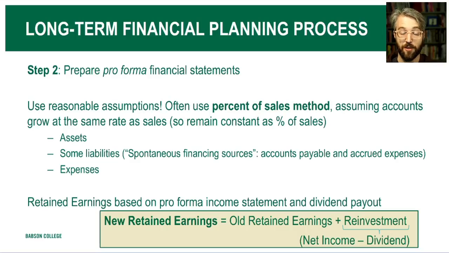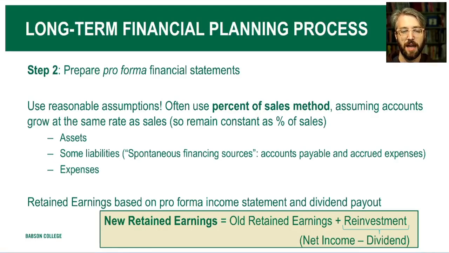Accounts receivable would be another example of an asset we're likely to forecast using the percent of sales method. How do you generate accounts receivable? 2 steps. First, you sell stuff, and then you don't get paid for it. If you sell more stuff, assuming you get paid at the same rate, if you sell 3% more stuff, you're probably going to have about 3% more AR. So in the same way that growing expenses using the percent of sales method is equivalent to assuming constant margins, growing assets as a percent of sales is likely to represent having constant turnover ratios, inventory turns or AR turns.